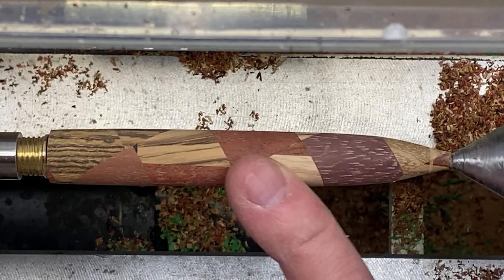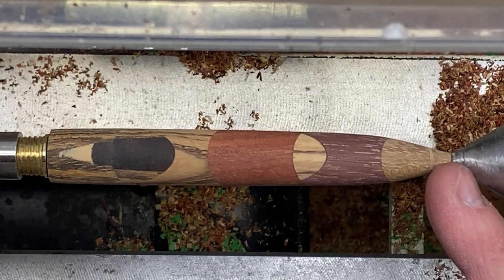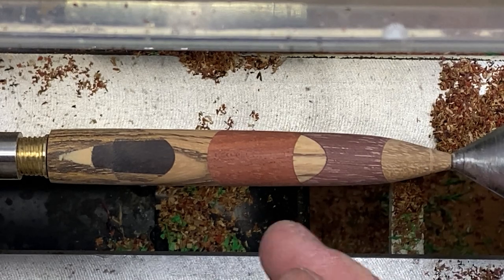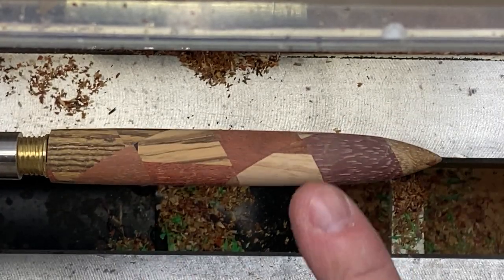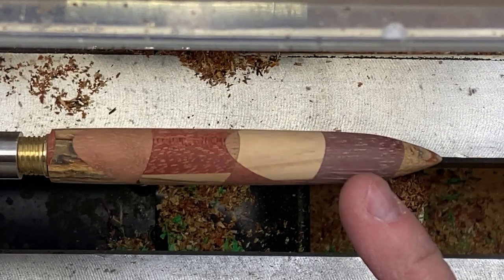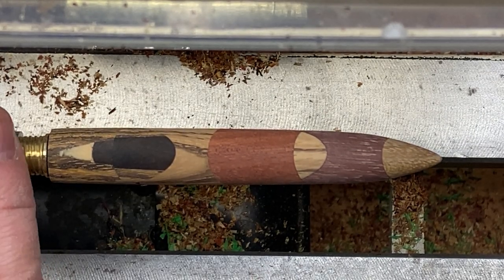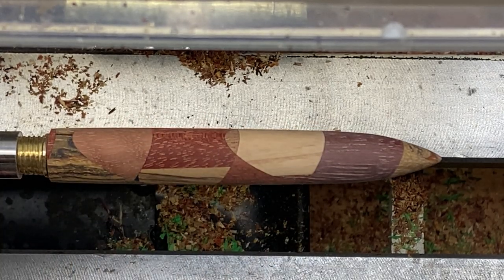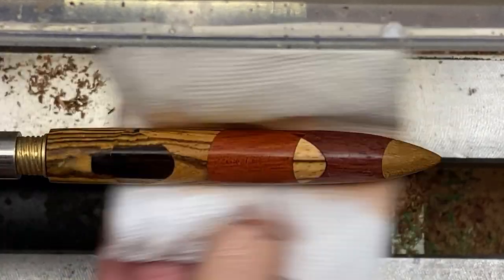I just finished sanding - I am super happy. You can see I've tapered it down quite a bit. I'm going to go ahead and start cutting this little tenon off the back until I get rid of the dimple. Once the dimple is gone, we'll sand to clean that up, and I would like this end to be a little more pointy than the cap. Plans definitely changed - I ended up taking it more out to a point. I started rounding it and it just didn't look right, so I went ahead and made the point and I couldn't be happier.